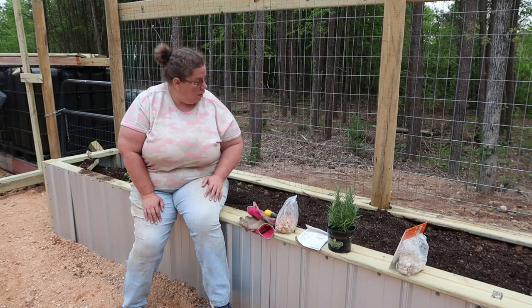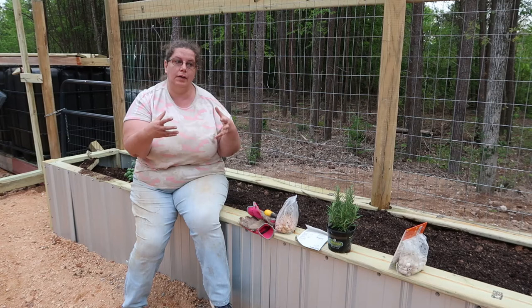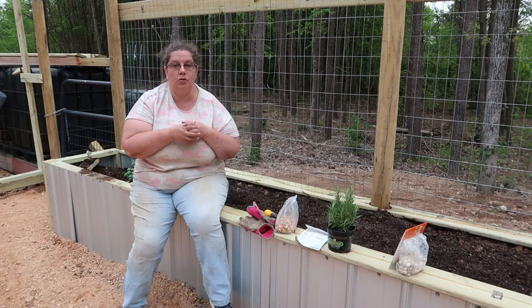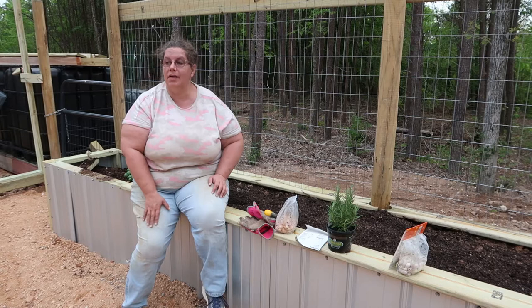And that is because in order to grow big onions, the onions need to be able to expand. So they have to grow in loose soil. If they're not in loose soil, then you're going to have small, compact onions. And we want big onions because we love onions.